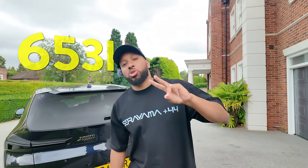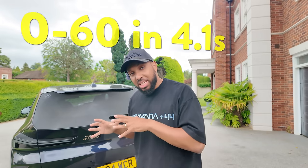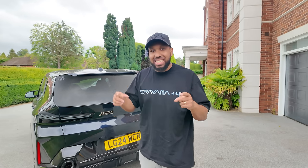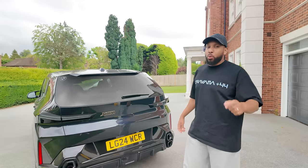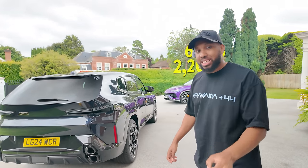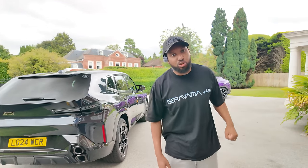With 653 horsepower — 200 of which is provided by the electric motor — and a 29.7 kWh battery, the car accelerates from 0 to 60 in what BMW states is 4.1 seconds. I personally think it'll go much faster than that; we'll take it out on the road and give it a test. It drives well, pulls away well, feels like that's enough power for this car. There is an XM Label Red with even more power available, but if I was going to get one I think this would be the ideal version — you're not spending too much, even though you are spending a lot, and you get a pretty decent amount of performance. Some people compare it to the Urus Performante, which has 666 horsepower and weighs 2,200 kg — this weighs 2,770 kg, so obviously that's considerably faster.